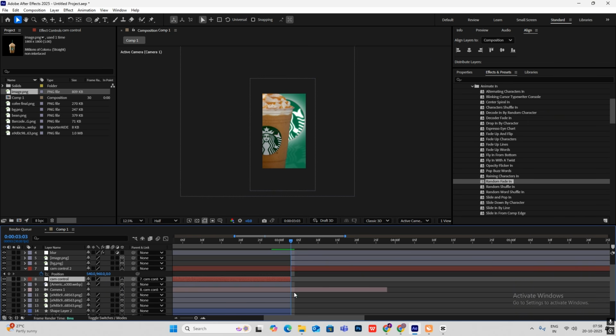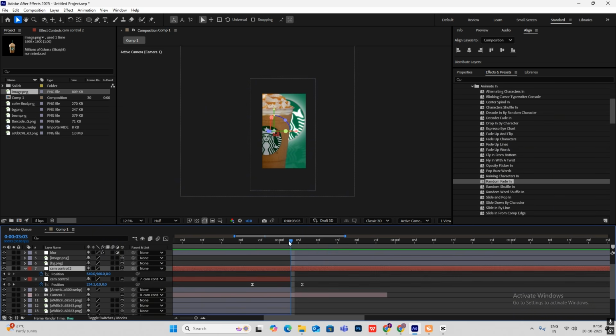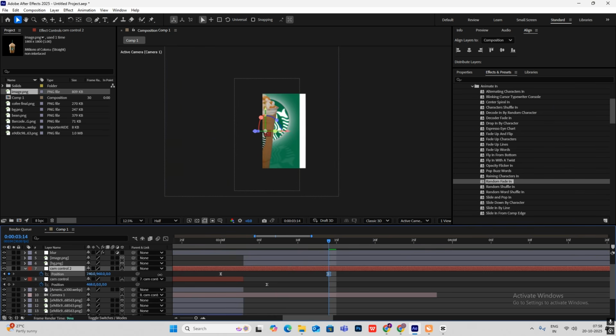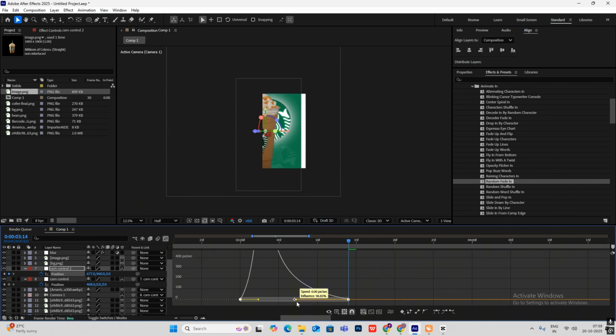Like the rest. And from here, just simply hit position on this. Go ahead till here and drag this. F9 and drag this towards the left.